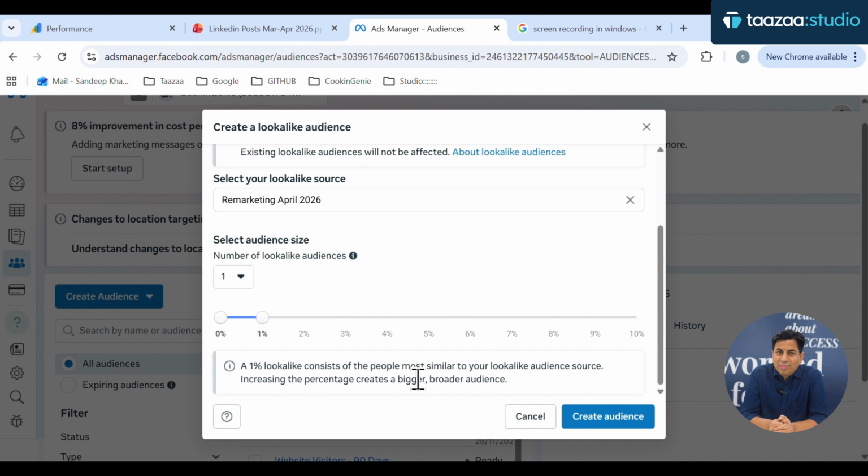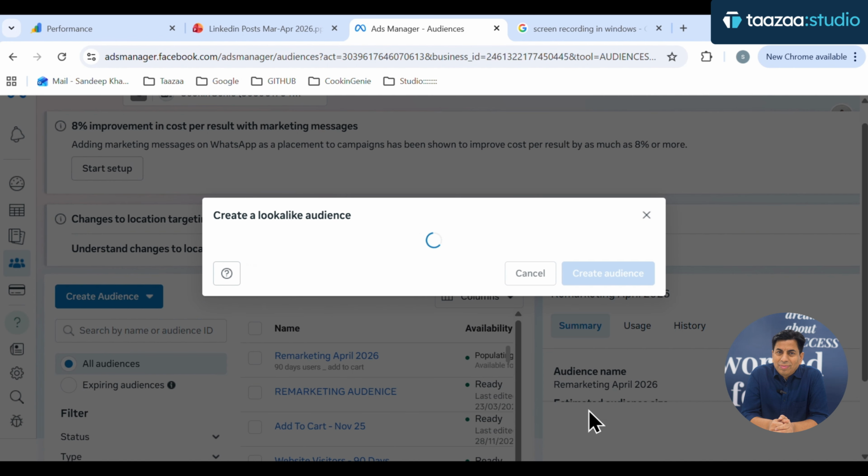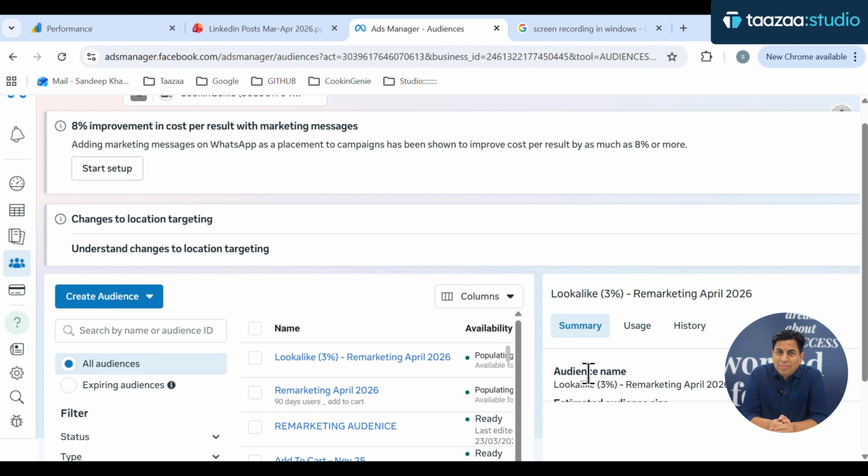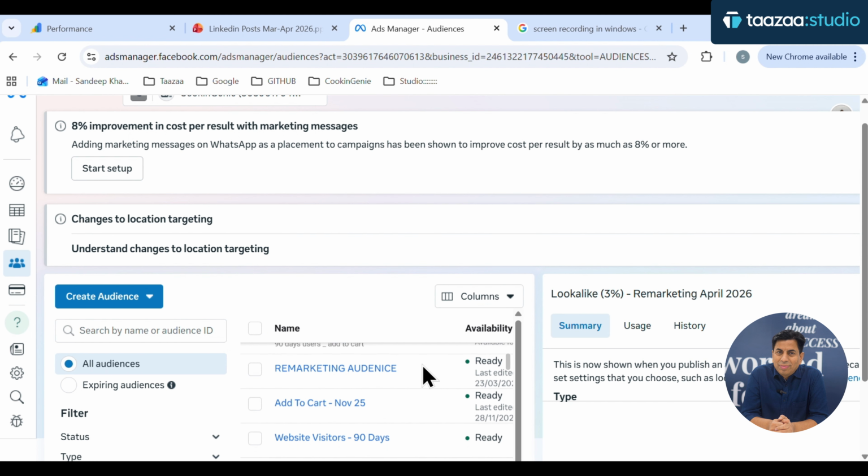However, the ideal level according to my experience is around 3%. So this will not broaden it too much and it will not narrow it down too much. So we go to create audience. Here, as you can see, the lookalike remarketing campaign audience has been created. And now this audience is ready for being used in a remarketing campaign.